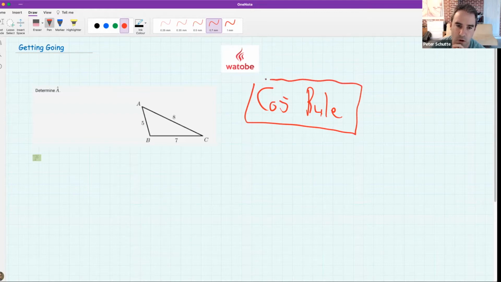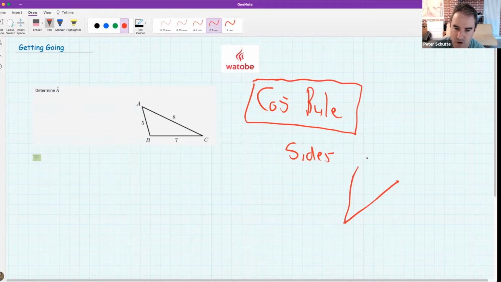We learned about something called the cos rule. And in the last lesson, we used the cos rule to help us find sides of a triangle. Often we had a situation where we had a triangle, and we were given the length of one side, like this one, and then the length of another side, and the angle in between those two sides, and then we had to find the unknown side. And so we used the cos rule.